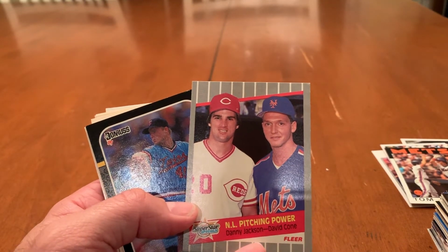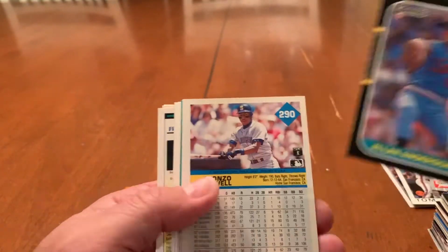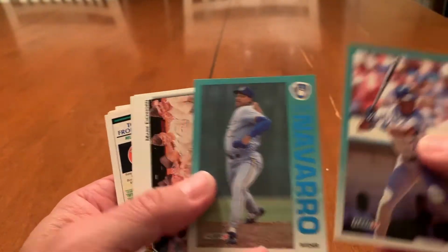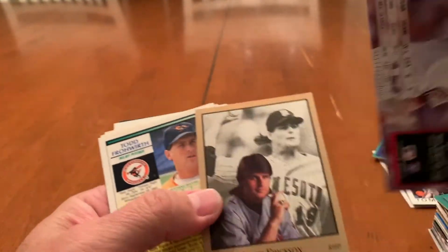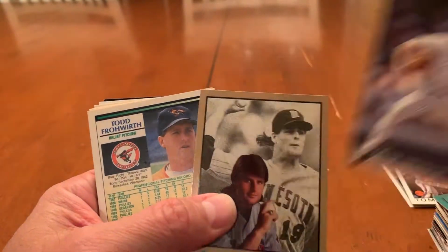So there's a NL pitching power, David Cone. So there's another PC card. Andy Allanson, Greg Jeffries card. I think I got a bunch of those though. Lonnie Powell, Navarro. And no auto, obviously, or relic. You can't expect those every time. They're 1 in 4 boxes.